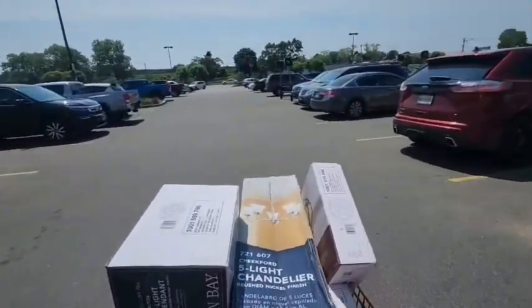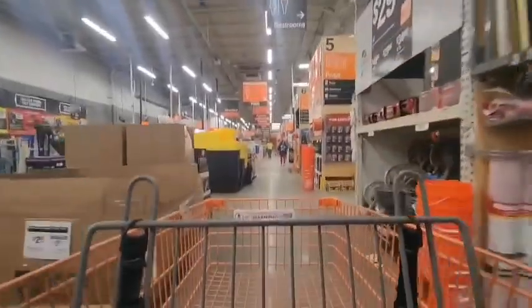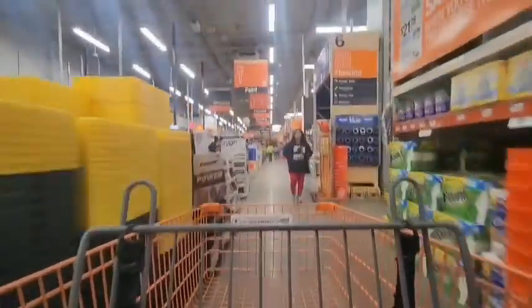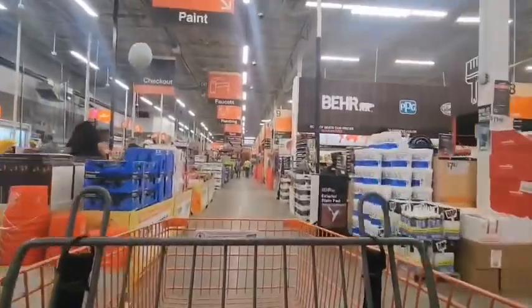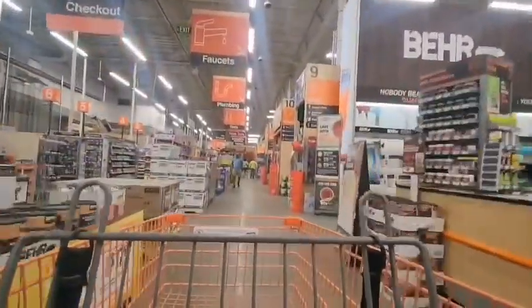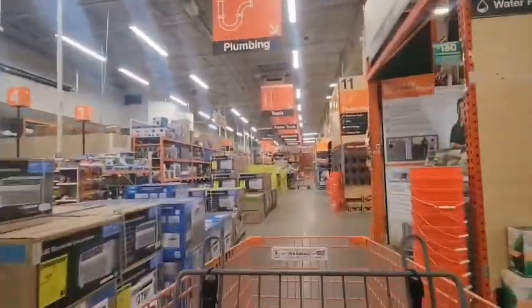That's the first haul, guys. Now this next item is actually insane and the reaction is hilarious. I got this $300 nail gun and it's ringing up for one penny. I was able to find this thanks to the Discord in my bio — they have this loot locator and it basically helps me find all of the items on clearance. It tells me which stores have items on discounted prices and which stores have items for a penny. If you want to find deals like this, it's a really useful tool.